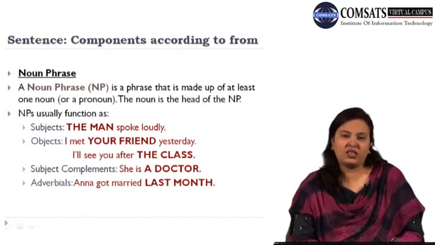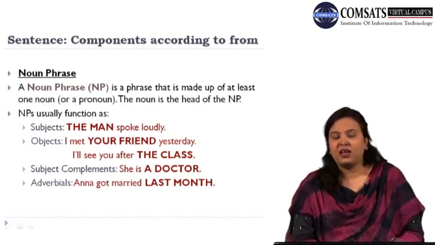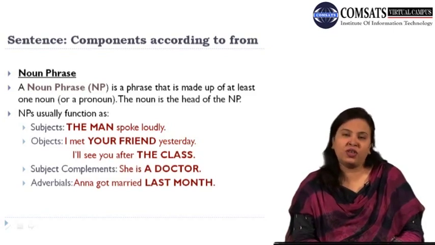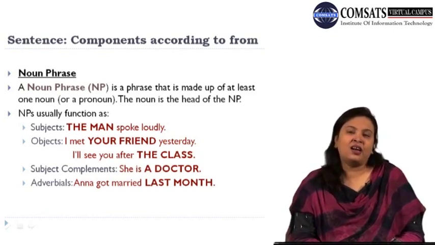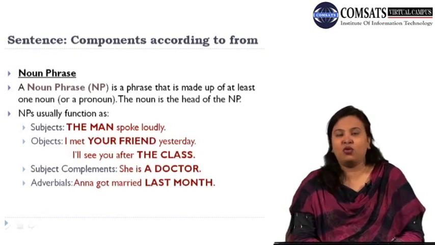I met your friend yesterday. Now, your friend is the object of I met, and your friend is a noun phrase because your and friend are two words. Friend is a noun, your is a pronoun, a combination making a noun phrase. I'll see you after the class. Now, the class, again object, the article, class noun, article plus noun making a noun phrase.